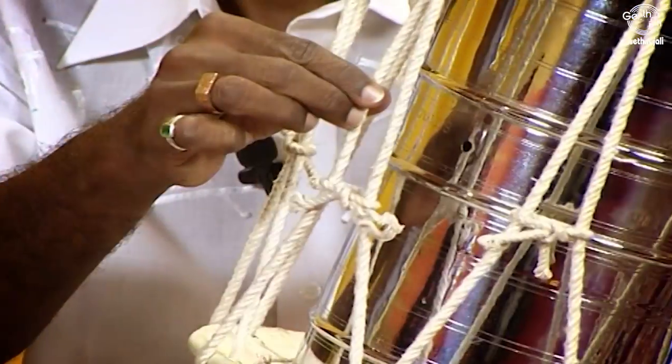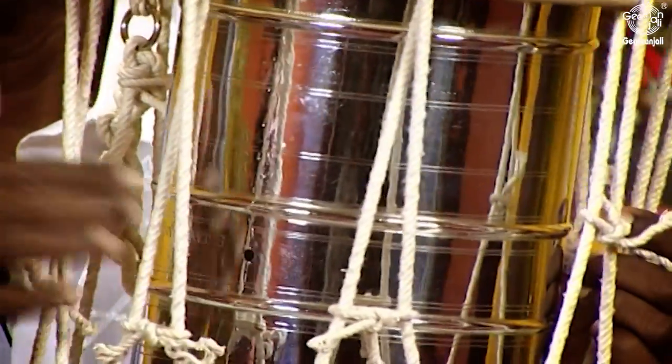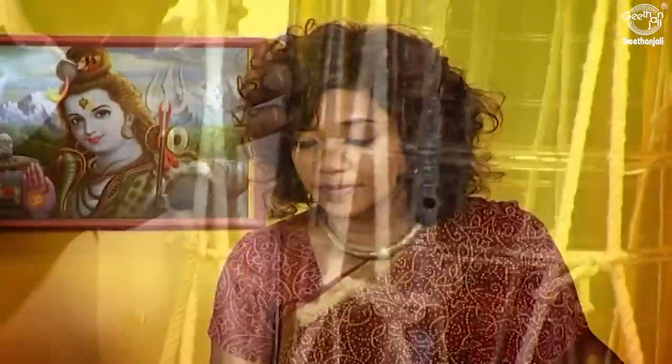The Pambai has two parts, the top and the base. Earlier, wood was used to construct the shell of the instrument, but now metal has replaced it. If you can see the instrument, you'll see these cotton threads running across the shell of the base and metal columns across the shell of the top. These connect the drum heads, which is actually made of goat skin.